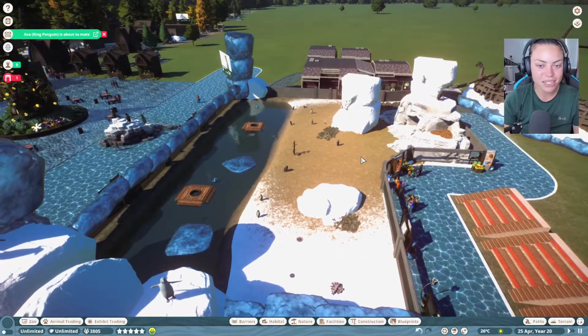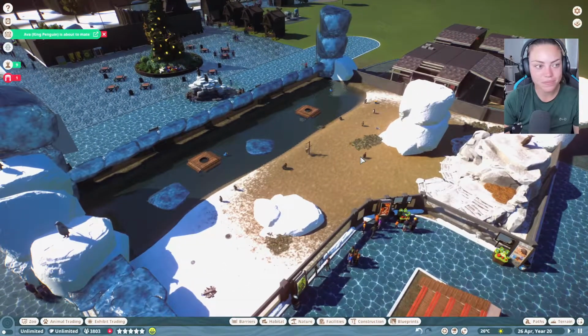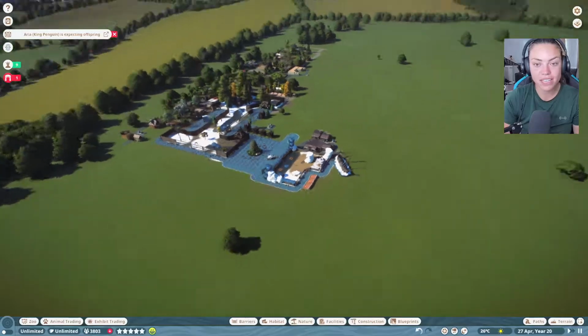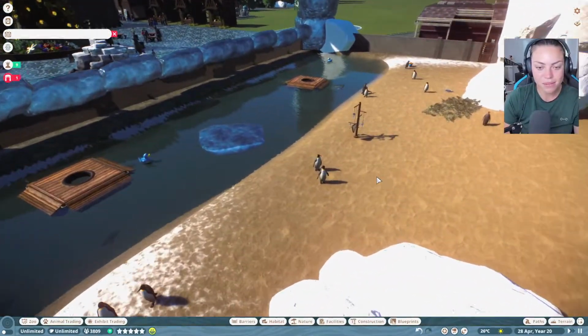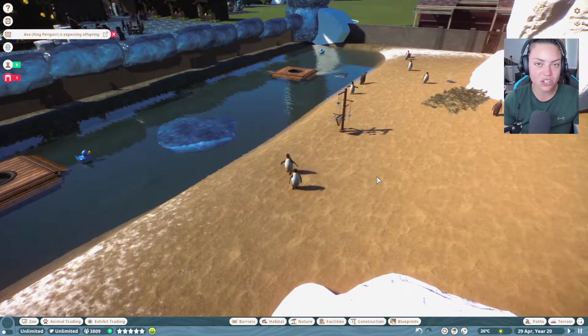Next episode, I don't know what's going in the zoo. I don't know. But we need to fill the entire map. That's the whole point of this Tutti Frutti zoo. And it's a mad zoo, so we could literally have anything.